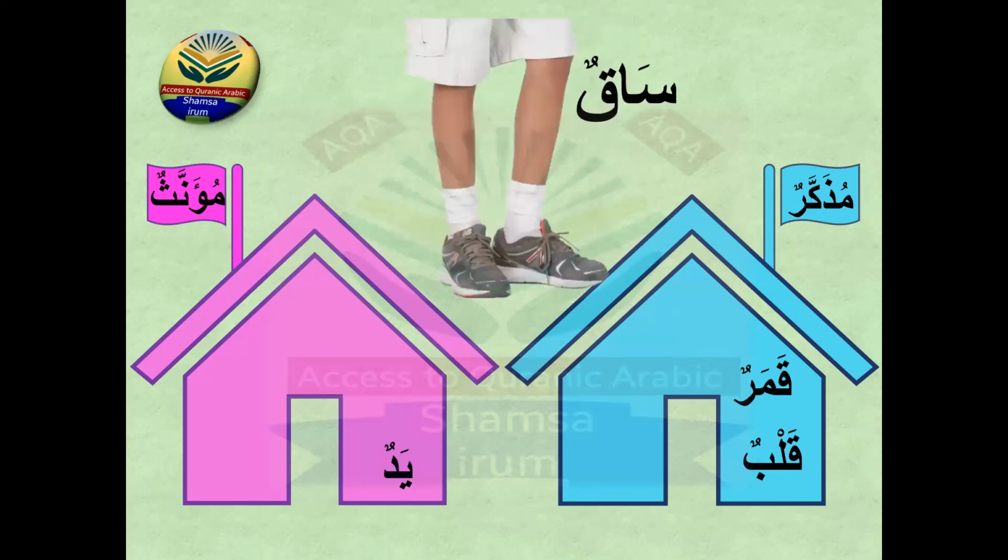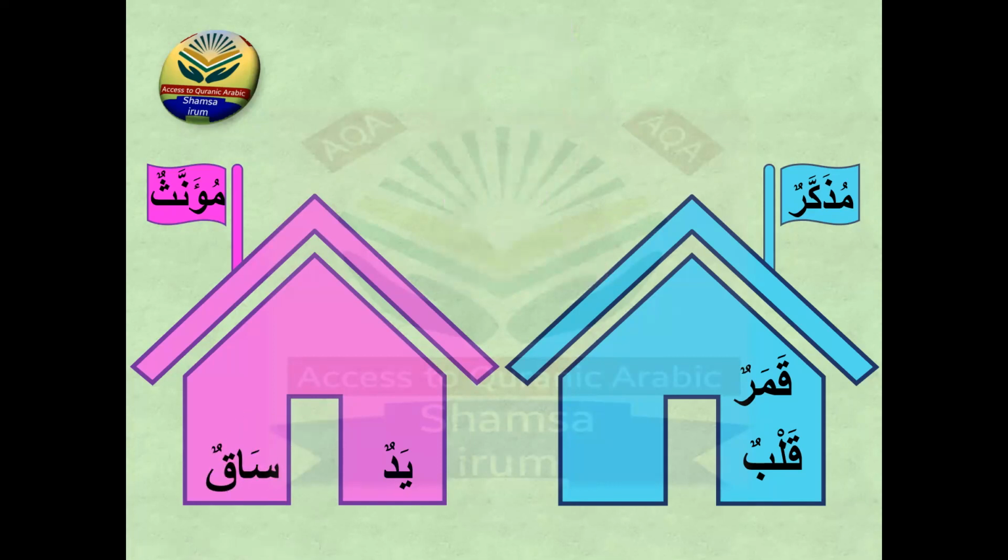Next one is saqun. Saqun is also called the legs. Like rajulun is also leg, and saqun is also leg. But there is some difference. Saqun in our Urdu language is called pindli, and I think in Surah Al-Qiyamah this word is used. But they are in pair. They are two, every human being. So it will go into feminine, because this is a body part which is used in the pair.